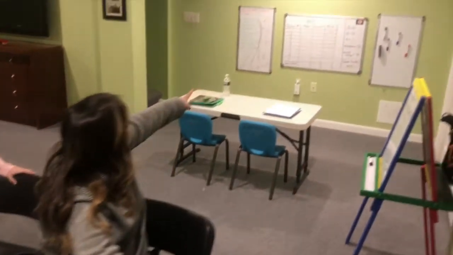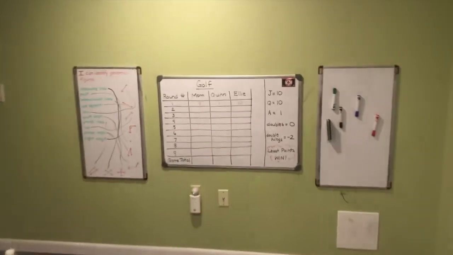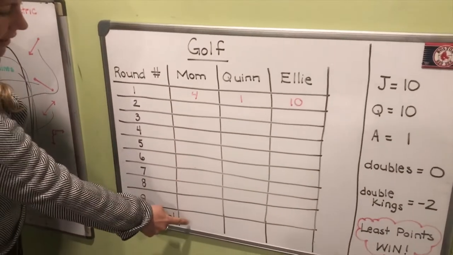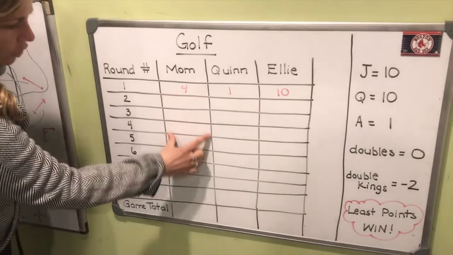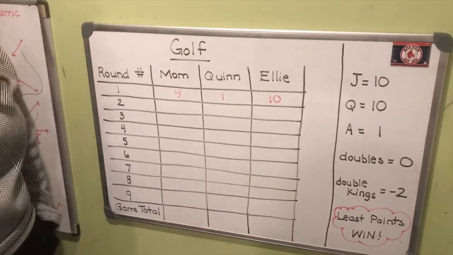So the first round is done. We put our points on the board. We would shuffle up our deck of cards, deal out 4 more, and keep going until 9 rounds get played. And then we would total up our whole column to see who has the least amount of points in the end.